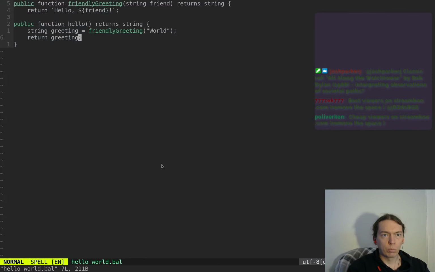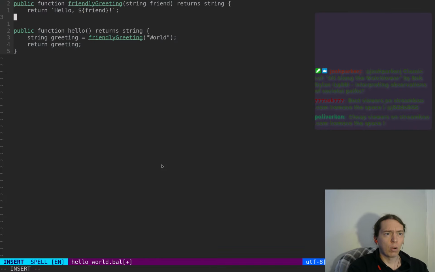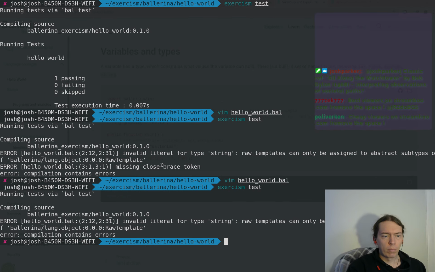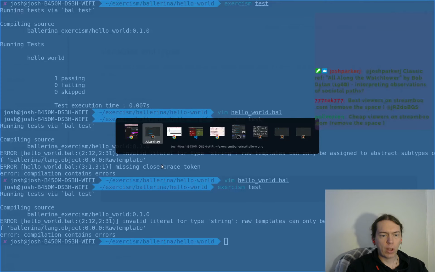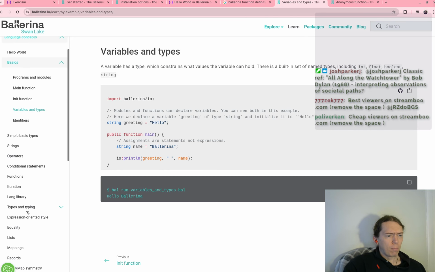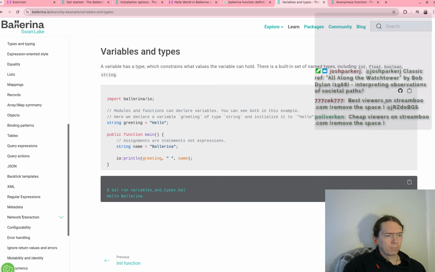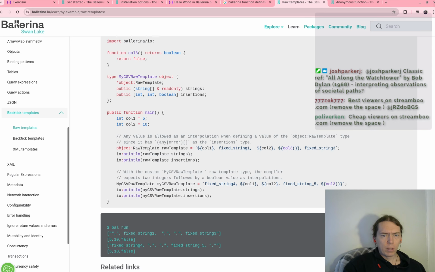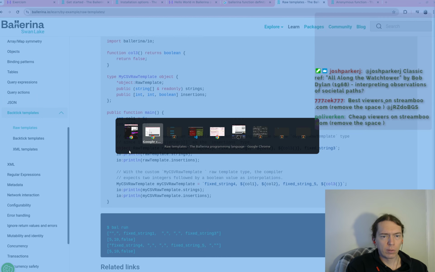Let's enclose. Oh. Let's see. I have it here. Oh, here. Invalid literal for type string. Abstract subtypes. Okay, so let's look. So we used a raw template, and we have to say that it is an object raw template. Okay, fair enough.